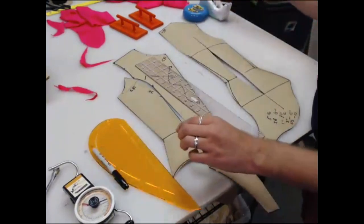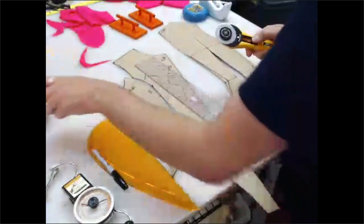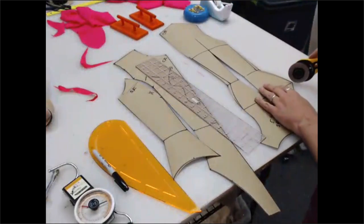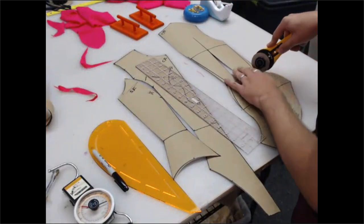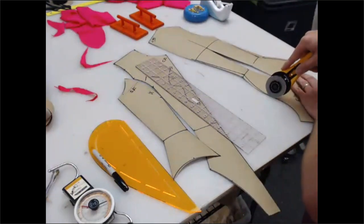I've got my crappy rotary cutter, and I'm going to take that out. So now we don't have a dart in the back anymore.